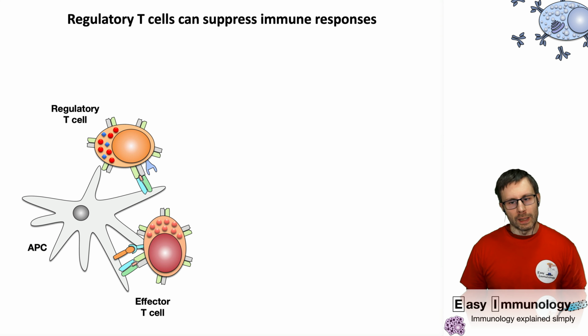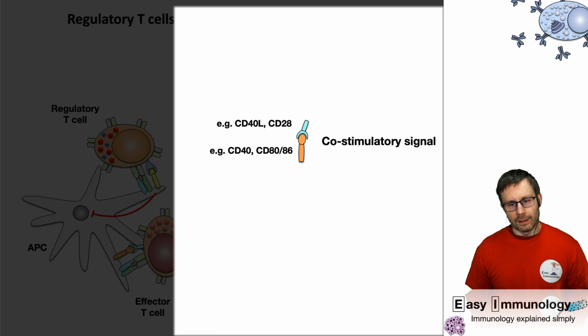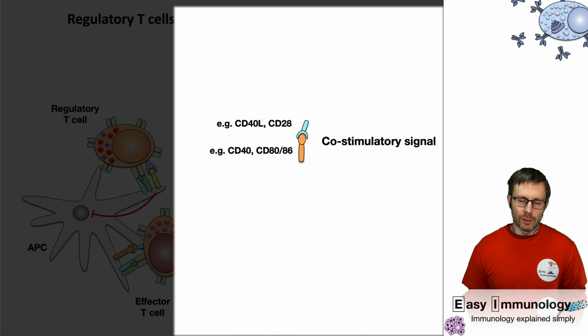And they also bind to the antigen-presenting cell, showing the peptides on the MHC molecules, but now it transmits a deactivating, a suppressing signal to the nucleus of the antigen-presenting cell. And the molecules that they use to transmit the suppressing signal are co-inhibitory molecules. And they are somewhat the contrary molecule to the co-stimulatory molecules. We already learned about the co-stimulatory molecules. These are the orange guys that the antigen-presenting cell uses to activate the T cell.